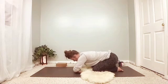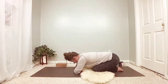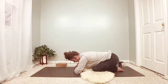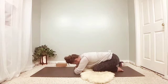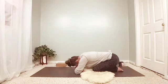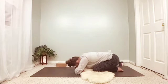If you want your knees wider, or if you need support between your hamstrings and your calf muscles, maybe have a rolled blanket or a pillow or something there. You can have a block underneath your forehead or stack your fists if your head doesn't quite reach your mat yet. And then just let your body melt. Become very soft and open to your child's pose coming into your body.